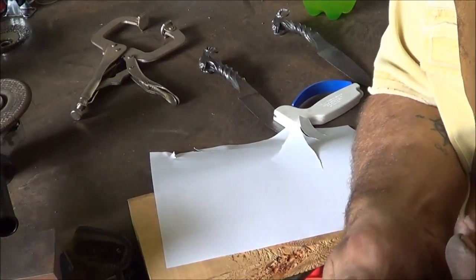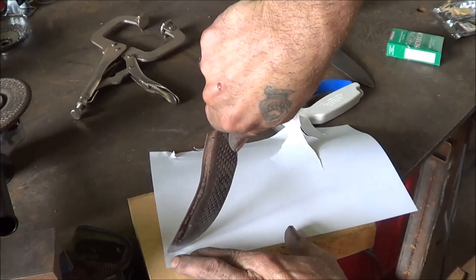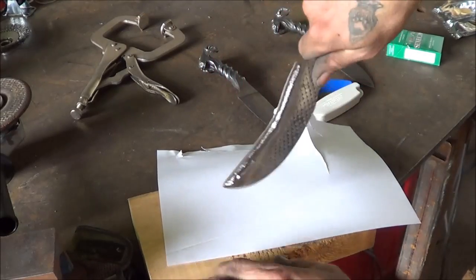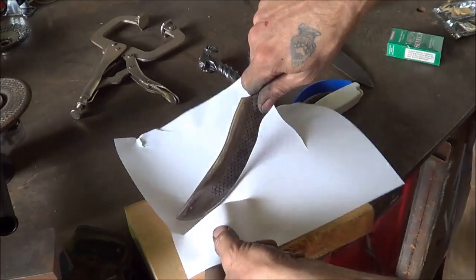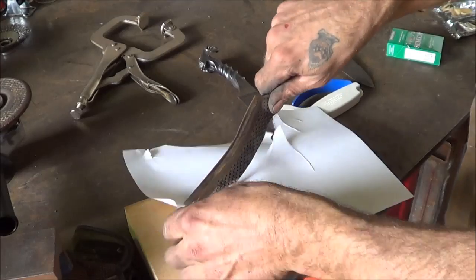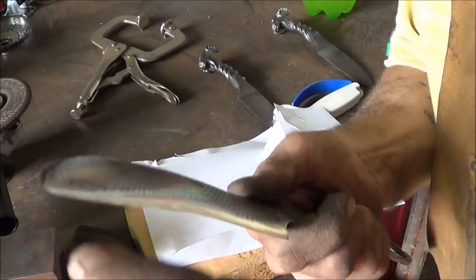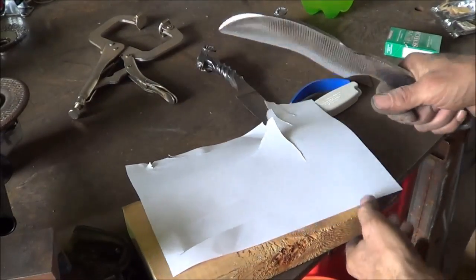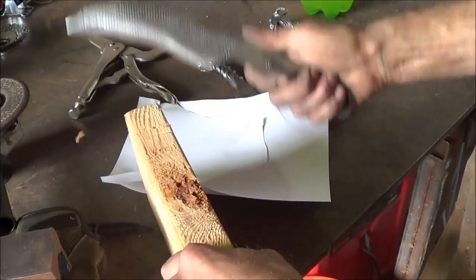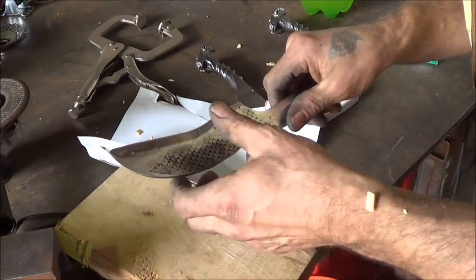This edge is nowhere near as aggressive as the main edge, but the point is if I have something there I'm really not pushing that hard. That was barely just the weight of the blade — there's enough edge there. So thinking about it, if we were to do some type of stabbing test having both edges cut kind of like a dagger, it'll avoid having a bad point. We're definitely a front-heavy knife so we should be able to do some chopping.